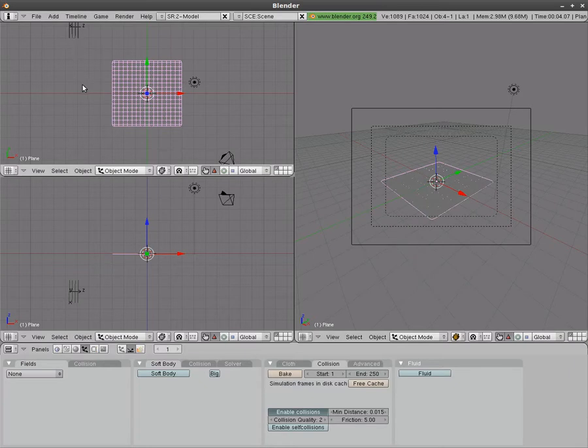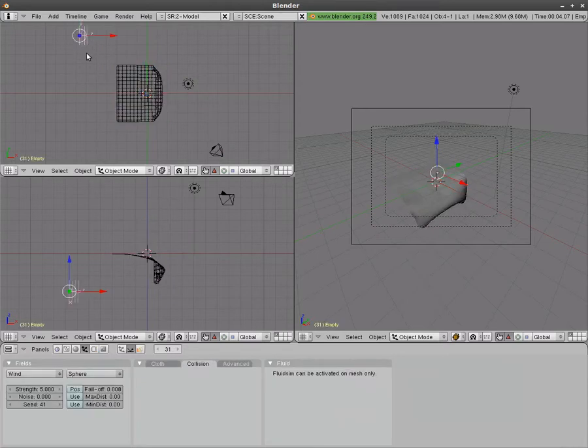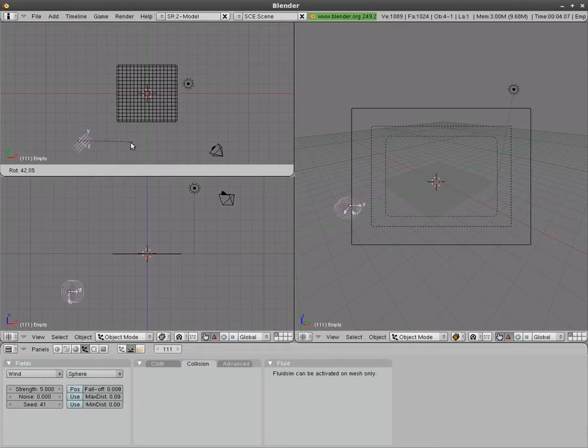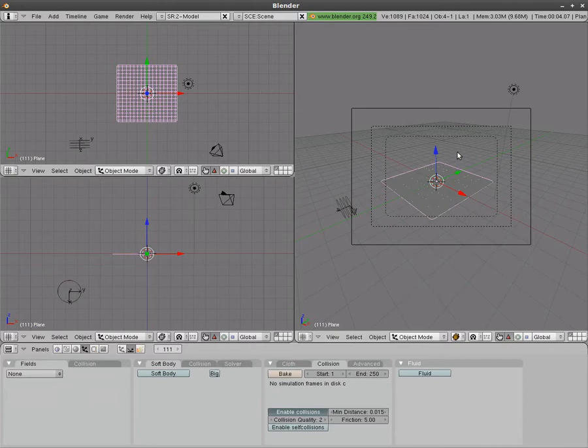Let's try this instead. We'll go to frame 31, which has the keyframe for this object, and let's rotate it so it's facing this way. We'll hit lock that in, and you can see as it rotates around, and we will even rotate it this way at the end. So now let's choose the plane here and hit Alt-A to animate. Let's go to our first keyframe and go. So you see the wind starts blowing to the back, and then it changed to the right. So even when the wind is not directly lined up with the cloth, the wind is affecting it.